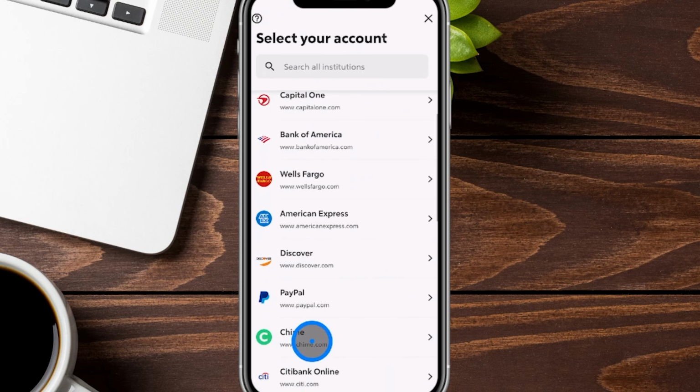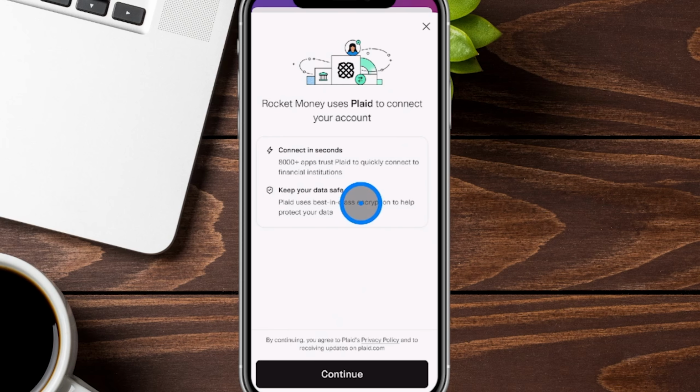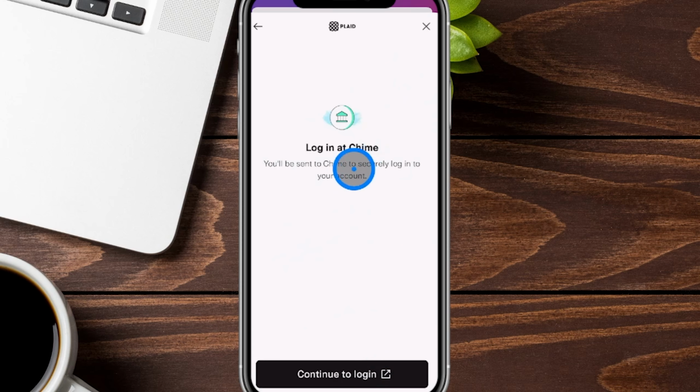For our example, we're just going to click on one of these companies, and that's going to bring up this page over here, which is using Plaid to be able to connect. This helps you connect instantly and quickly. And we're going to go ahead and click on continue. So from here, it's going to ask you to log into your bank account. This is going to be with your password and your username as if you were logging into the website directly. Again, with Plaid, this is a safe process. So we're going to click on continue to login.